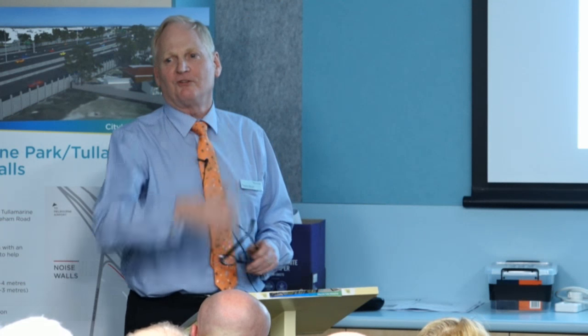Being the gateway to Melbourne, the world's most liveable city, yeah, I could have a toll. A toll? No, this is not going to be a toll. Absolutely no toll. From Melbourne Airport down to Buller Road, it's the section that the state and VicRoads is looking after and maintaining and upgrading. And there'll be no toll on there. There won't be a toll. South of Buller Road, you've got a toll.